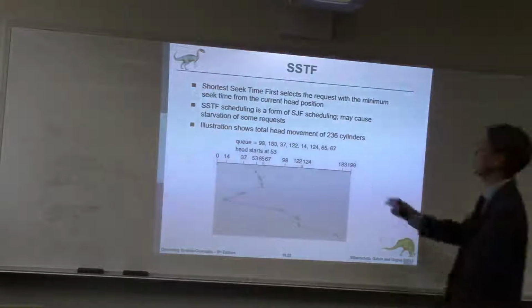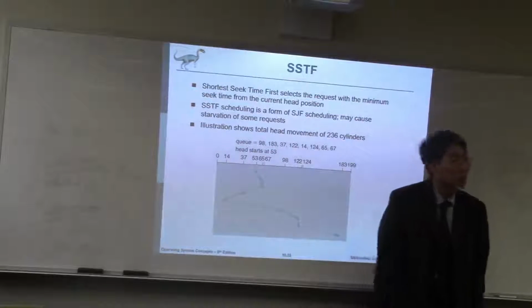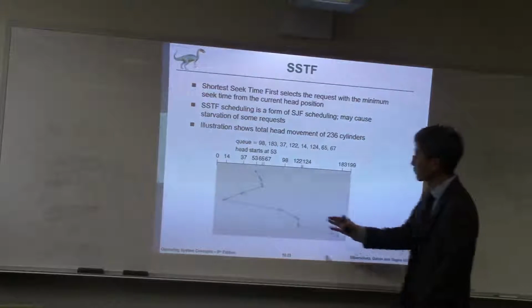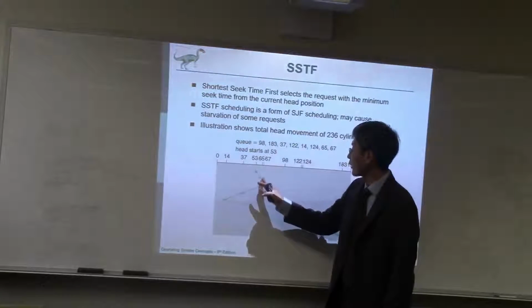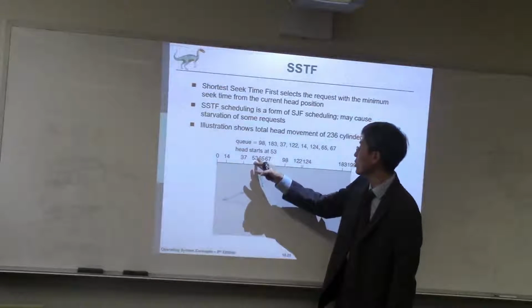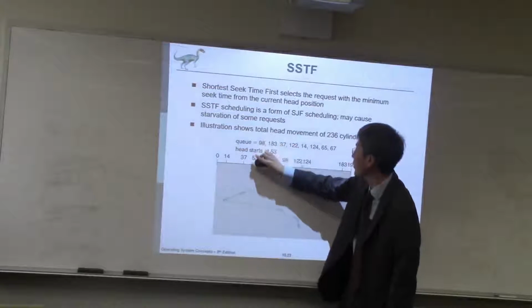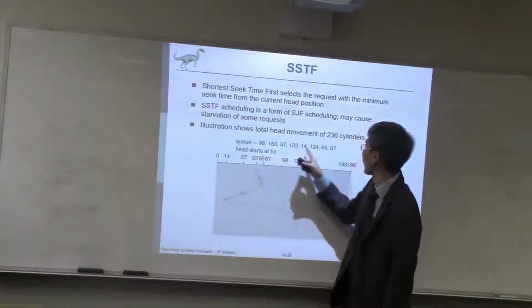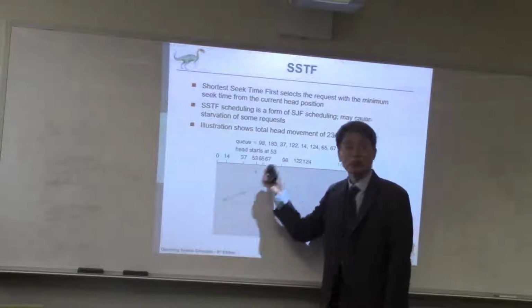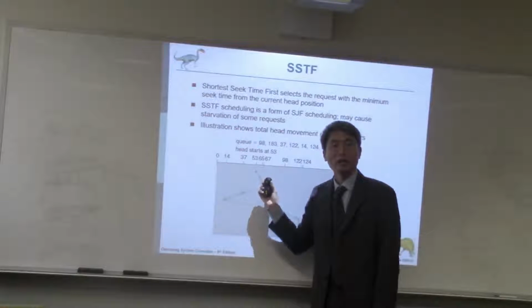It looks like the shortest job first in CPU scheduling algorithm. So why don't we process the shortest CPU burst time process first? Similarly, why don't we access the data in the nearest cylinder? Okay, that is the idea. Which one is the closest one? The current head position is 53, so that is 65. Even though 65 arrived lately, it will be read by the disk head first.